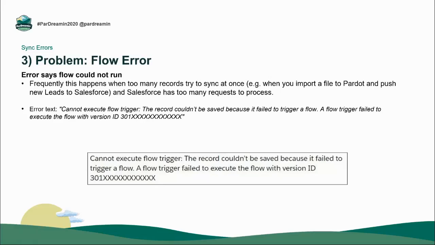So a common scenario for this, like in normal times, maybe you went to a trade show and you got an Excel file, and now you're going to upload it into Pardot to do your follow-up. When you upload a file into Pardot, Pardot's going to dedupe for you based on email address. So you're uploading the file, and you're going to let Pardot do its deduping, and you're going to drop them into a nurture. But along the way, you want to assign them into Salesforce. So it's pushing the records into Salesforce kind of all at once, hundreds and hundreds of them at a time.